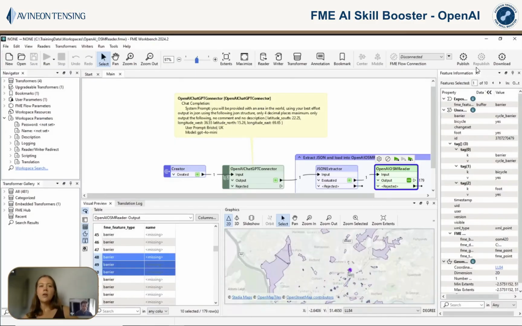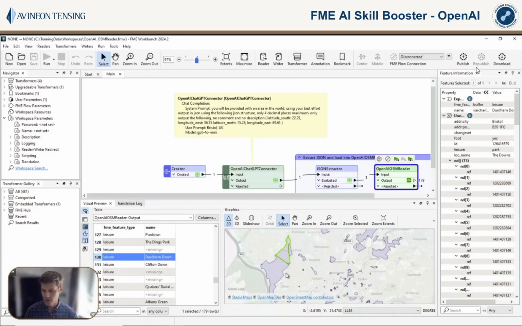So the application of this is really powerful, because if you want to bring in any data for any kind of testing, or even if you just don't want to keep a local copy of parks because you don't want to keep a national repository, then you could use this as a really nice tool to pull down data very quickly, just to run analysis on the latest and greatest OpenStreetMap data.